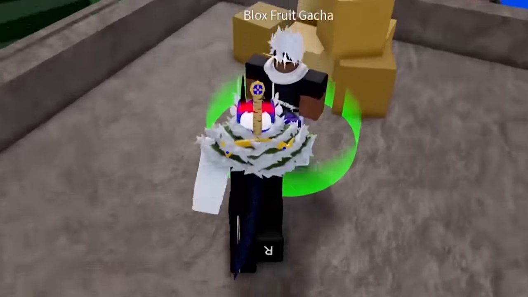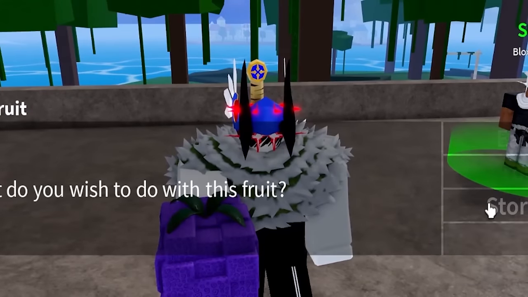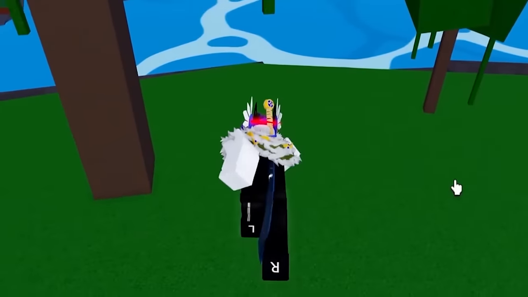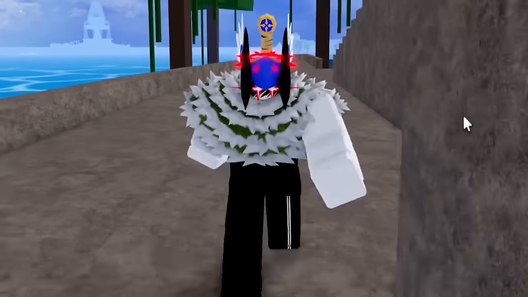Hello, is this glitch not working or something? Okay, this is busted. What? I did not get a leopard, and I don't even think I can store this. Yeah, we can store this. Let's go and throw this in the sea so all the sharks can eat it. All you shark users here, there's a fruit for you guys. And let's go on the second one.